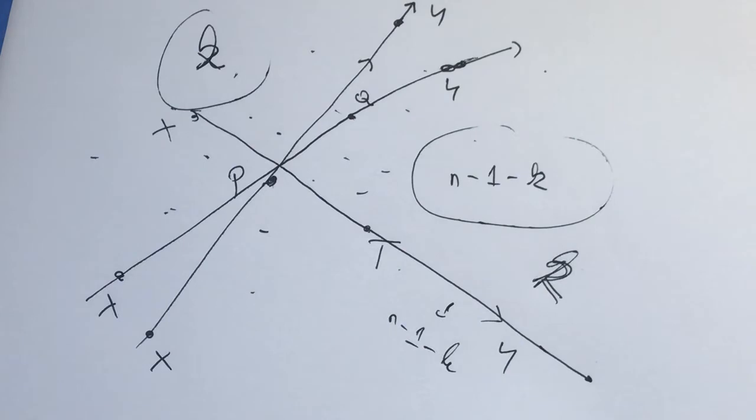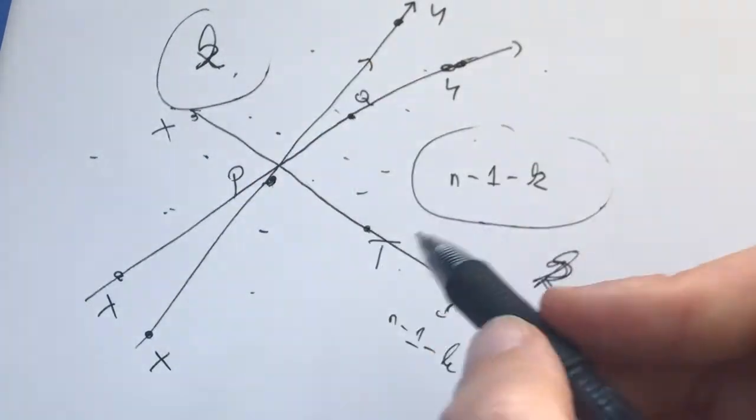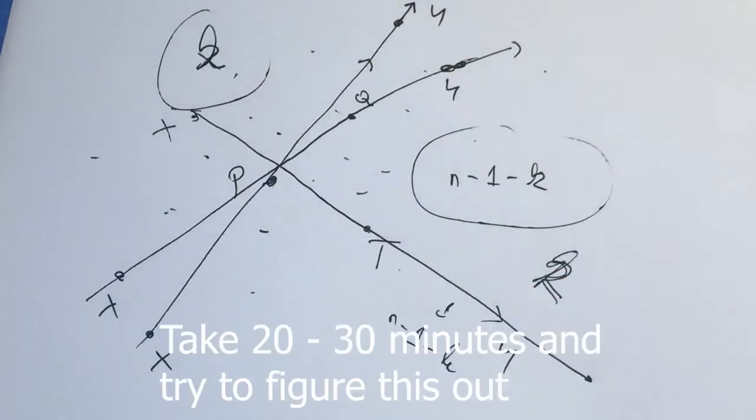Do we know that this windmill will come to T at some point? Is there any use for this? That's the next question I ask myself when I see this. Will this be of any use? How do I know it's not going to come to some other point and not T? As it goes through some points in the line, will it come to this point T or not? I invite you to take 20 to 30 minutes to try to figure that out. Will it or will it not?